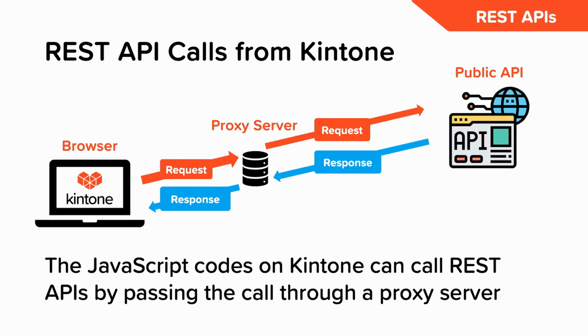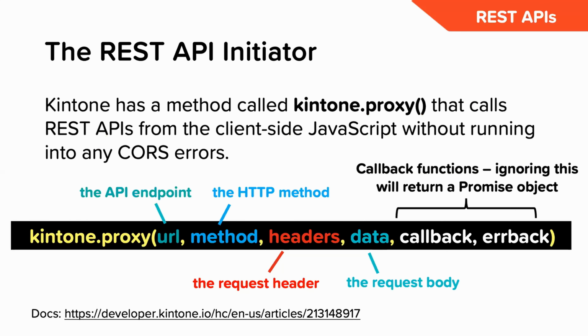And so Kintone exposes a method that allows it to make requests to those other websites, those other APIs and endpoints, on your behalf. Using this method called kintone.proxy, you tell Kintone: I want to go to this website, I want this information, I'm sending this kind of request, this is the data I'm expecting back, and then do the following with it. When Kintone gets to this part of your code, it'll make the API call on your behalf before returning the data to the client side. That way you get to avoid CORS.